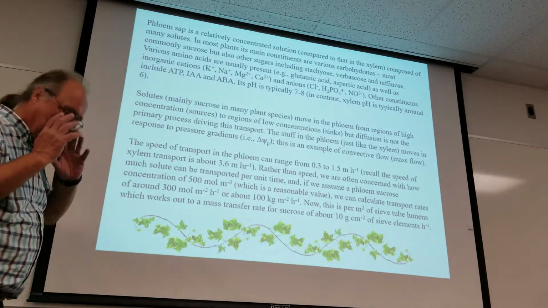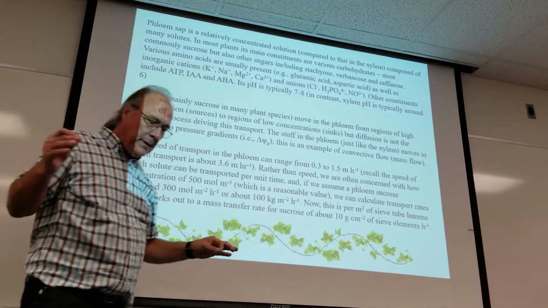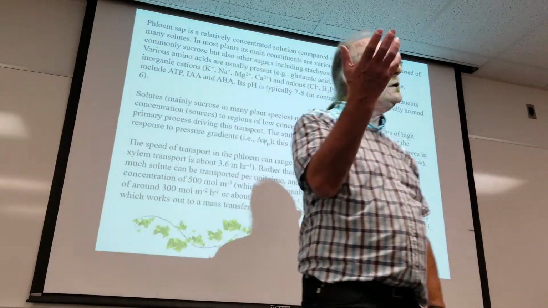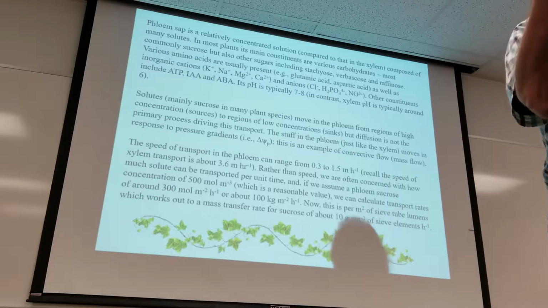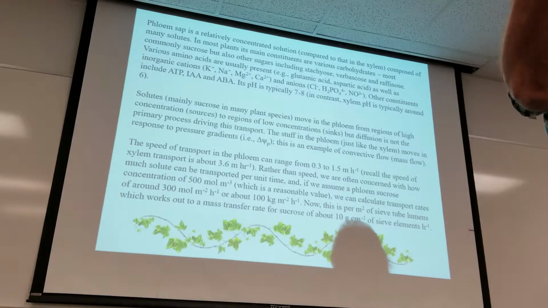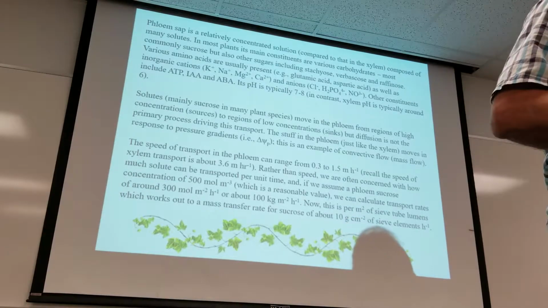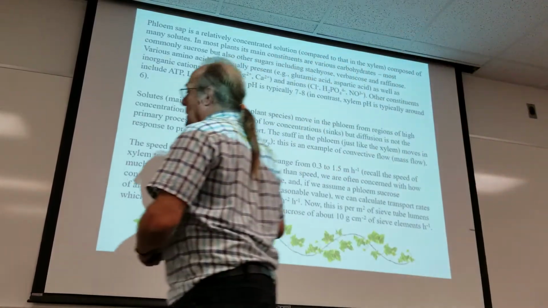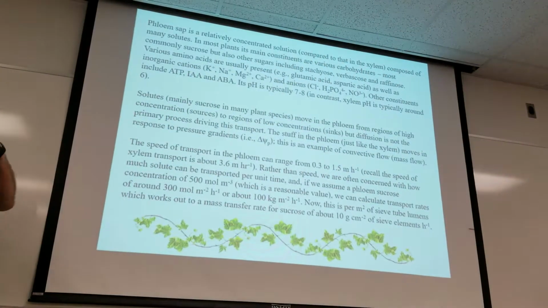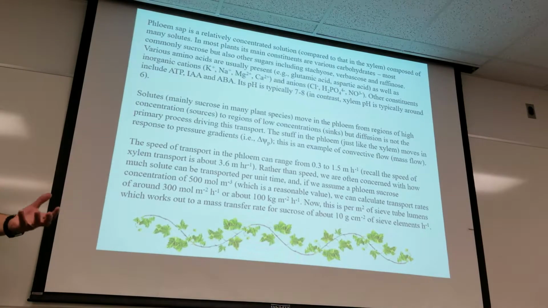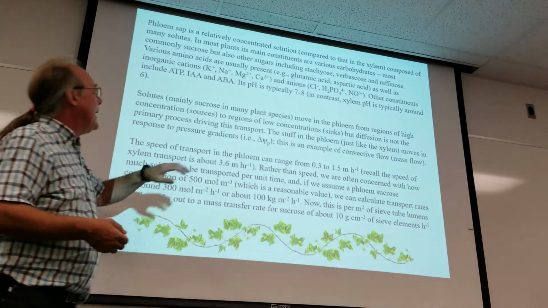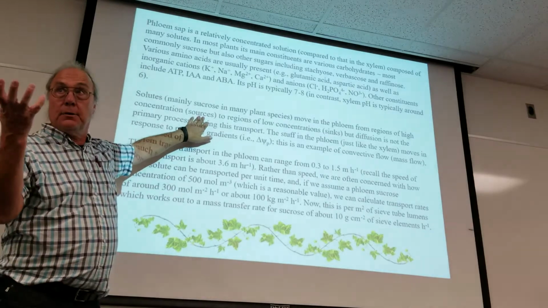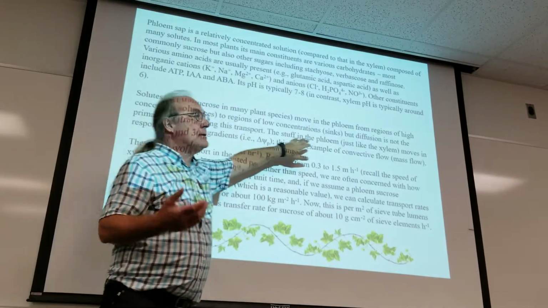Now, the phloem is the system that the plant uses to move those photoassimilates from sources to sinks, from sites of production to sites of utilization of those photoassimilates. And so, if you look at the phloem system, you see sucrose moving from high concentration, the source, to low concentration, the sink.